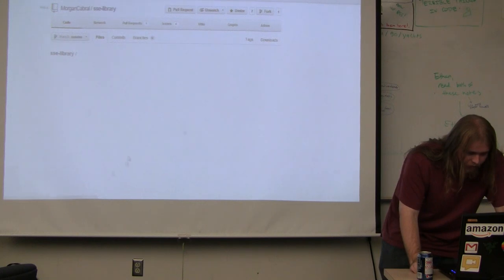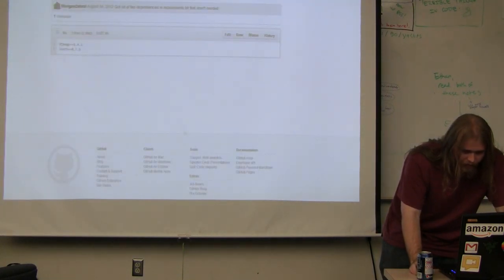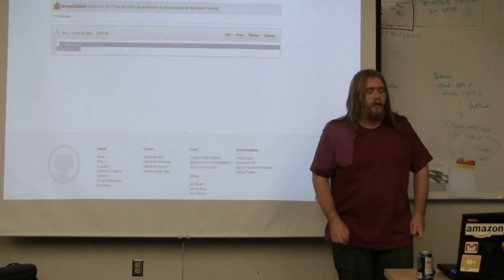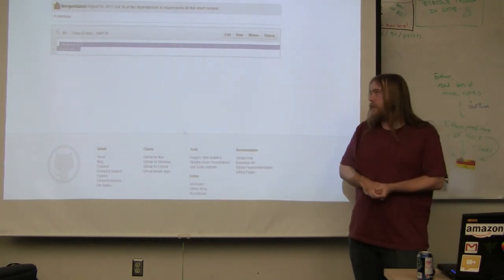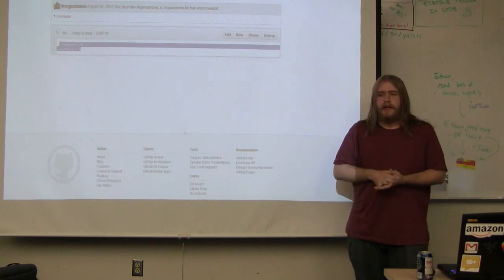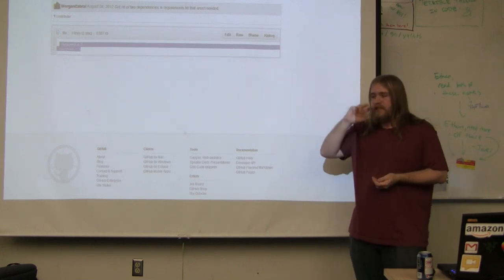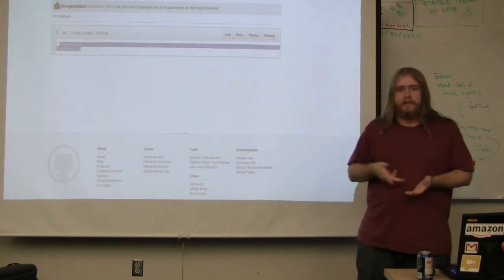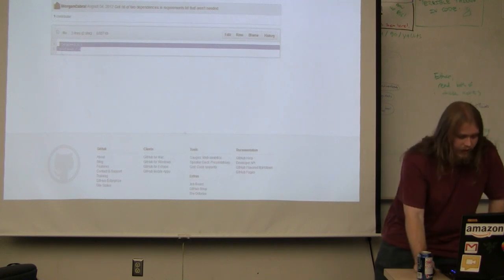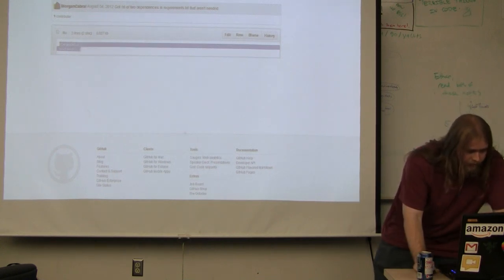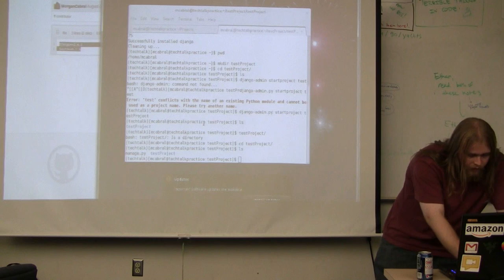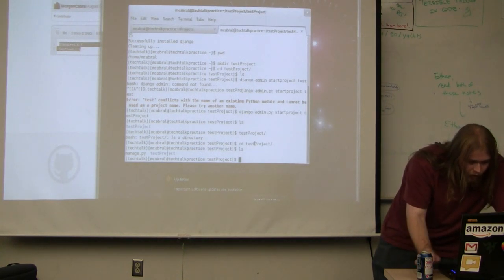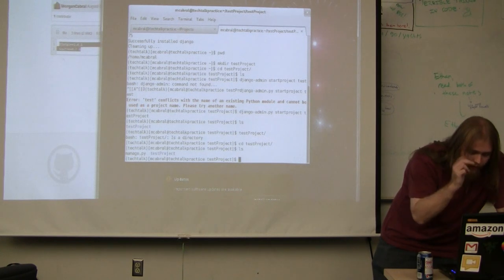Just to show you an example of the requirements.txt file, this is what we've got going for the library project. So we have two requirements right now, which is Django and another library called South. And literally that's all that's in that text file. It's just two lines that say, here's the package we want, here's the version number we want for it, and what you can do then is, I'll get back to that.